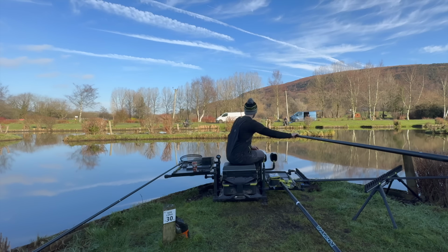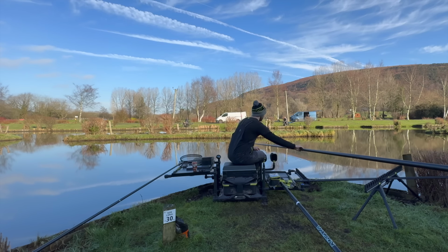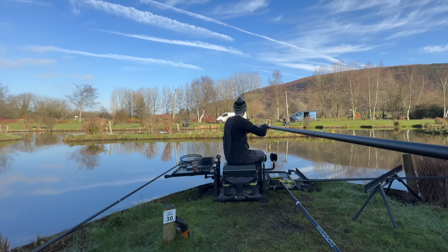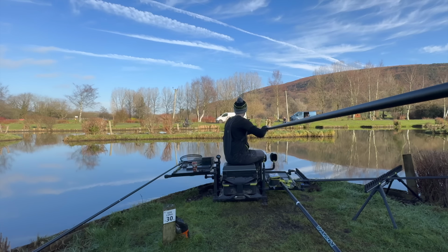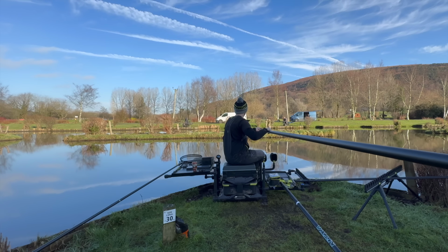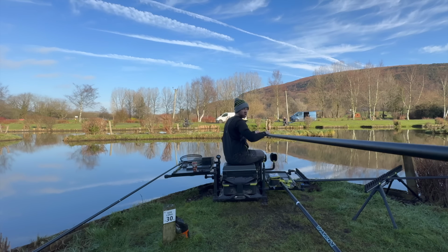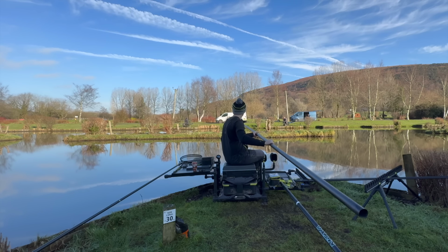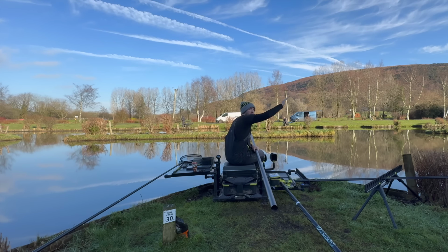And then what you'll see, it's all flat, quite deep, flat. And then we get to about this point here. And it all starts to come up. There we go. It all starts to come up at that point. And then it'll come up over about half a section. So it's like a little slope. And then over this section, it flattens out again. So what you've got: flat, little slope, flat, slope to the island.